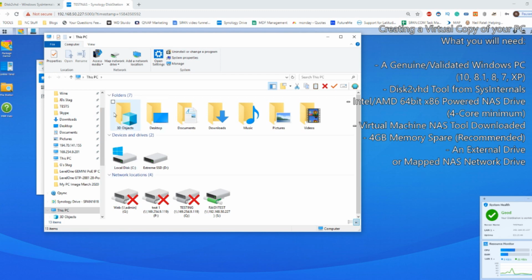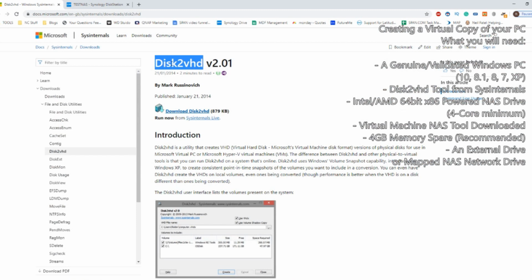The next thing you're going to need is this tool, Disk2VHD. There are loads of tools out there to convert your Windows PC into a usable image. Windows itself has a few things built into it, but I recommend this one because you are going to create a Hyper-V image, namely a VHD image. And this VHD image is what we're going to deploy onto the Synology Virtual Machine Manager software later. So just type Disk2VHD into Google, and trust me, you'll find this page. I know it seems old, but that's because this tool has supported everything all the way back to Windows XP, and I think even before it.